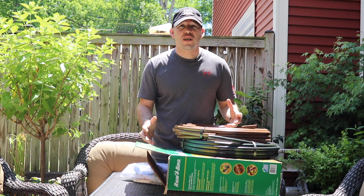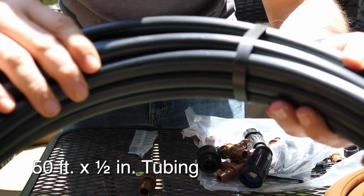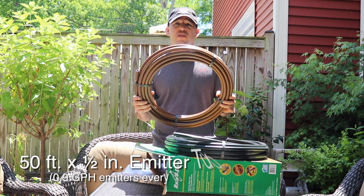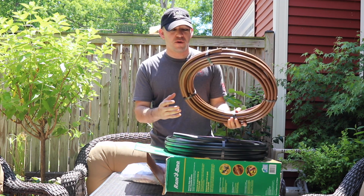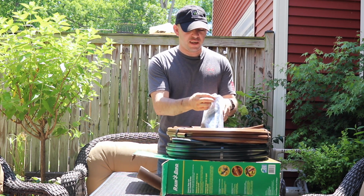All right, so the first thing you notice coming out of the box is these two huge tubes. The first one we have here is a 1/2-inch irrigation tube, which carries the water to the location you want it to. This one here is a 1/2-inch emitter tube, which has emitters every 18 inches, and that'll let out just under a gallon per hour. Then what you have in this package here, you have a variety of things.